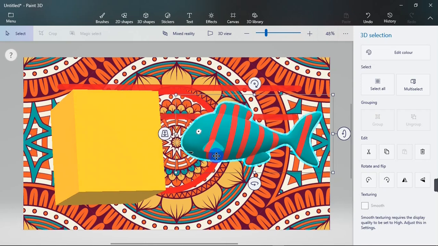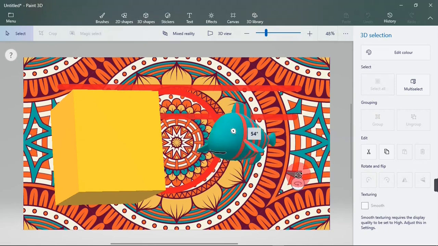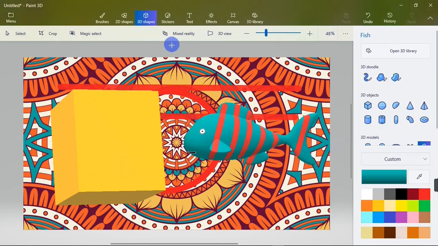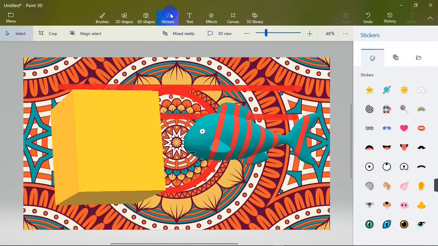So as you can see right here, I applied 2D shapes on my 3D objects, and you see how it blends to the objects, and I can treat them all as one. So the next button we have there is the sticker. You can apply stickers to your objects like I did just now.